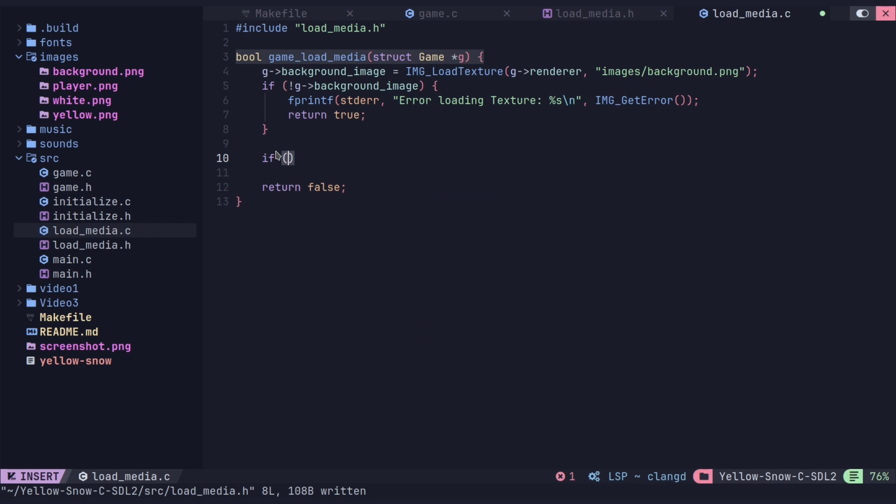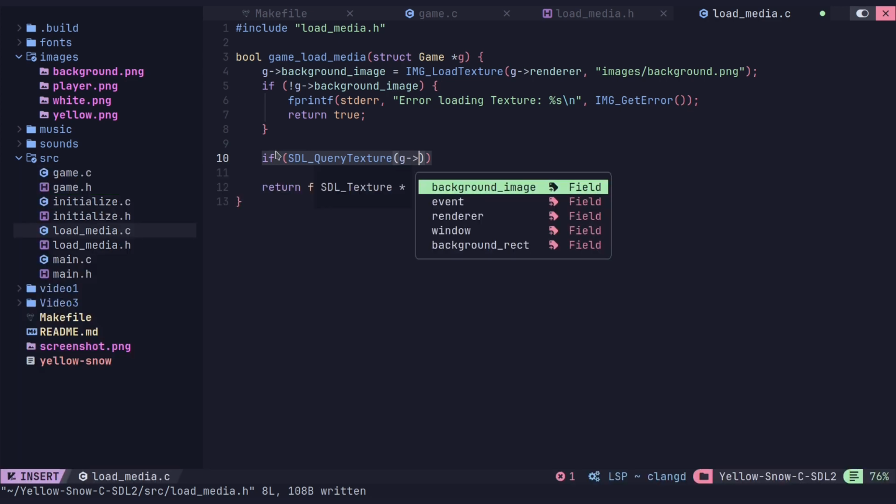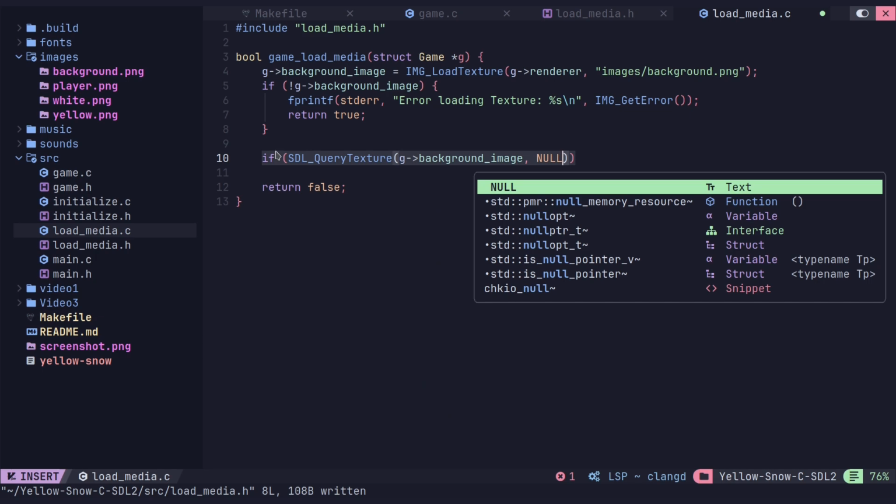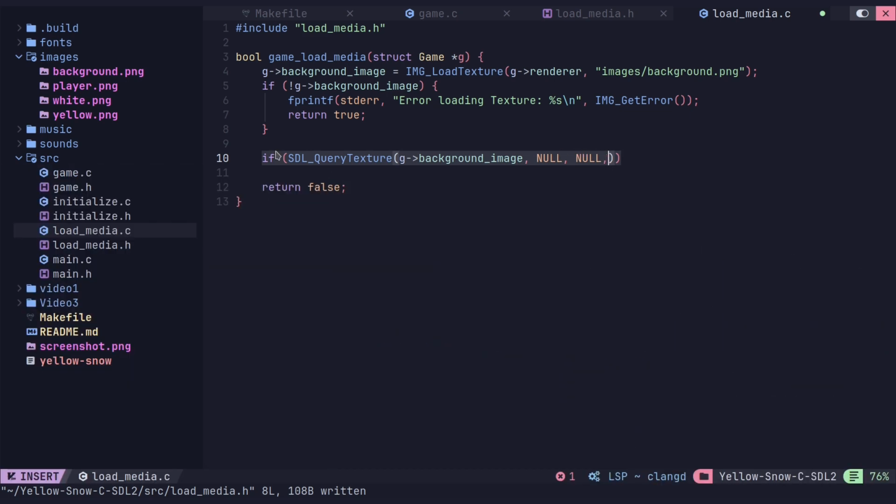We can just wrap this function in an if statement because of the way that it fails. And let's see here. So texture query, we are going to be querying the texture, the background texture. And we're going to put null and null.